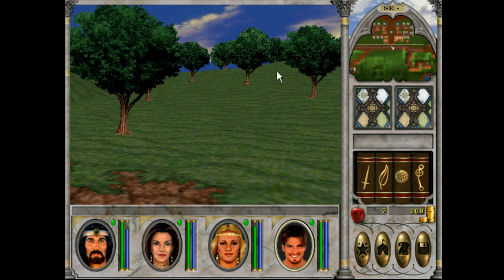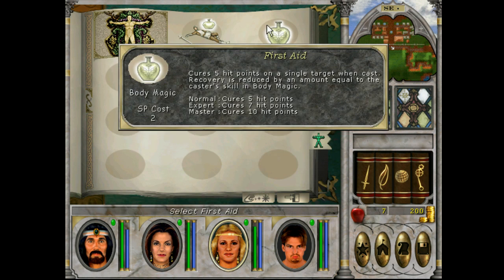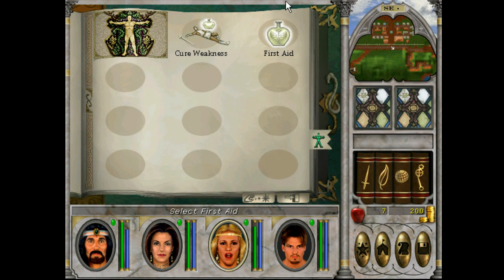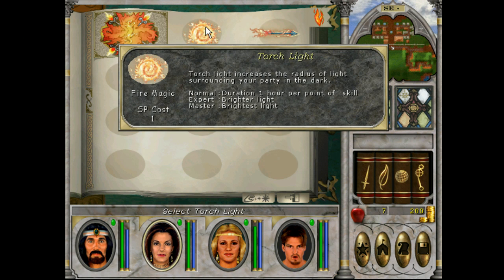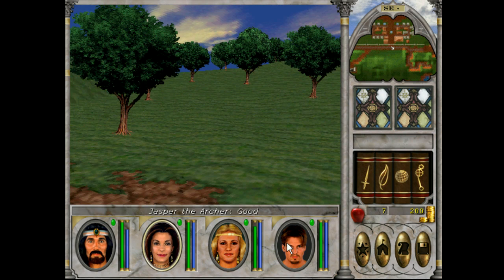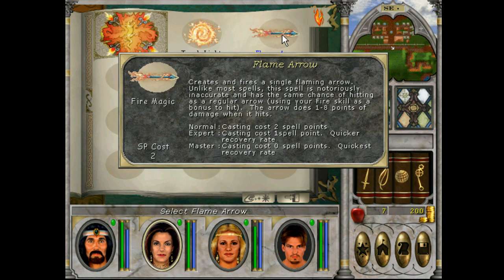So let's get back to spells. You will use the static charge, which deals 2 up to 6 damage and costs 2 spell points. Ooh, if you're expert it costs just 1 spell point, and if you're master it costs 0. Interesting. Now in here we have first aid, which cures 5, 7 and 10 hit points. So it specifically heals just 5 hit points, doesn't really matter how good you are in body magic, but still it's a healing spell. In here we have torchlight, which lights your way a bit, brighter light, brightest light, and we have flame arrow casting. It's very similar to the lightning one, where the lightning one has 2 up to 6, so slightly lower minimum, and this one has 1 up to 8.